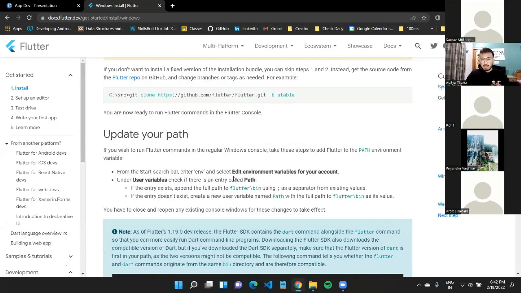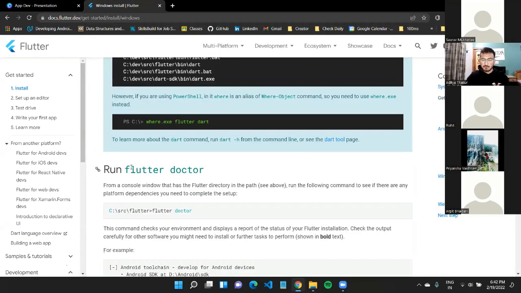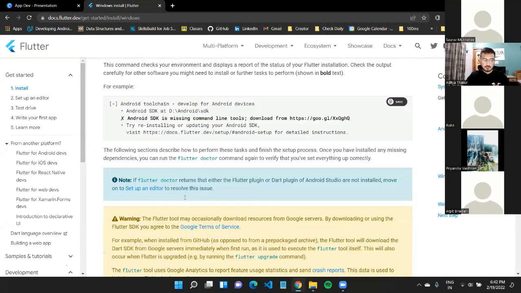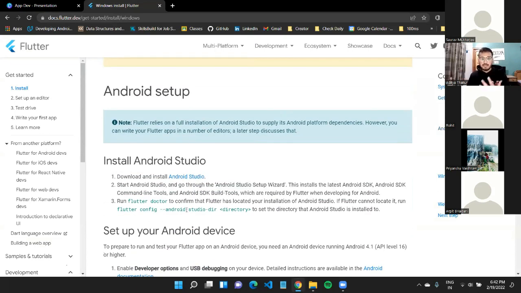You'll have to update your path, like we normally do when installing something new. You have to edit environment variables and update certain things. And beyond that, you have to do certain steps like run Flutter Doctor, which basically tells you if your setup is ready to go or not. And when it comes to IDE, a lot of people had this question initially, what IDE should you use? Now for Flutter, you can use Android Studio. Android Studio is really good when it comes to Android development, or as such, if you want to build applications, you can always download that.